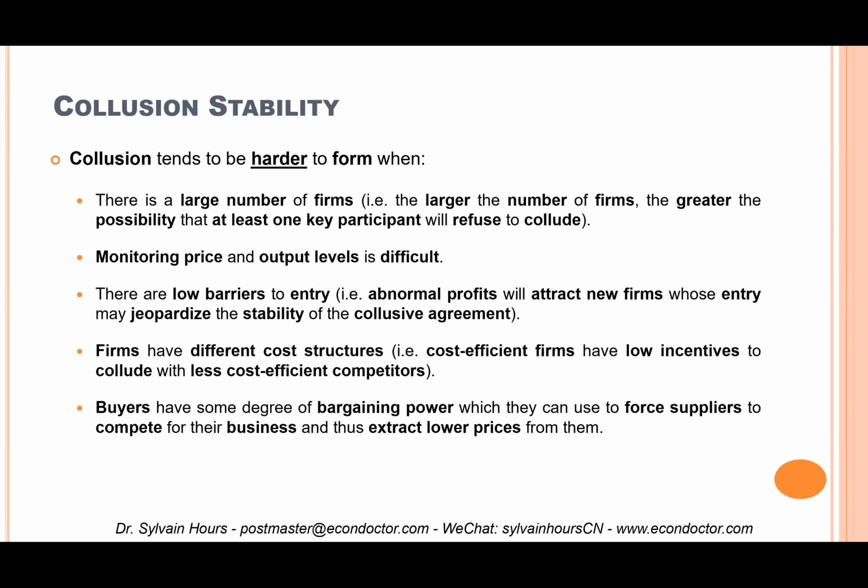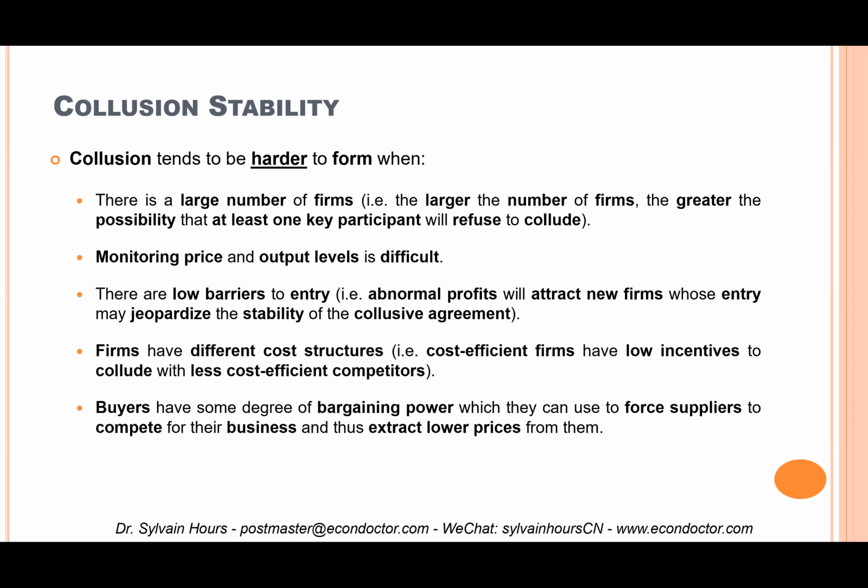So yeah, collusion tends to be harder to achieve when there are many businesses. Because basically, if you want collusion to be successful, you need to have everyone on board. If you have some firms who refuse to collude, they will keep charging a lower price. They will get the entire market or most of it, and then your collusive agreement is not going to be very effective. So if there are only 2 or 3 firms, it's more likely that you can have an agreement and have everyone on board. If there are 15, 18 firms, it's going to be more complicated, of course, to make this work.